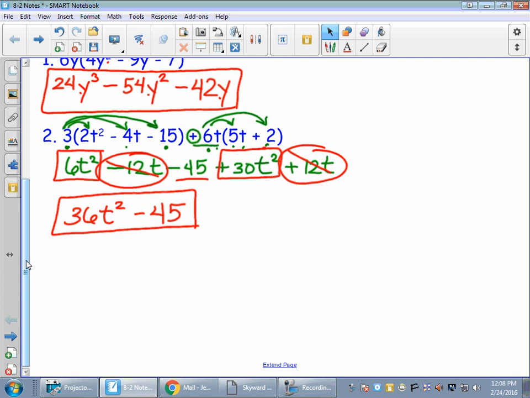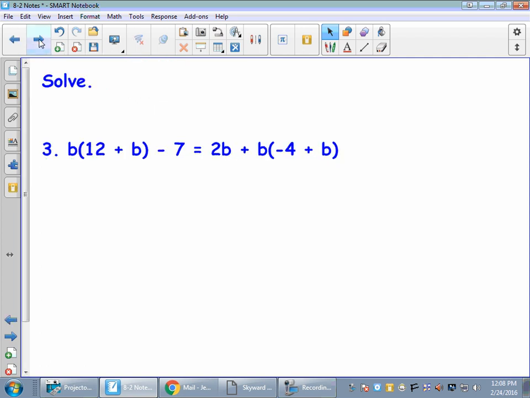That's pretty much the basics of the lesson. The only other thing we're going to do is solve for the variable in which you have to distribute. We did this way back in chapter 3, but we didn't have variables on the outside that we were distributing. When it says solve, we have to find the actual number for the b value. What number do we plug in for b that will make this statement true? Take your time. It's pretty complicated. It's easy to make a mistake.